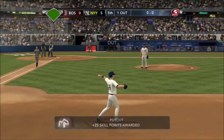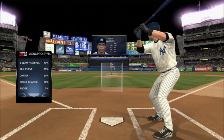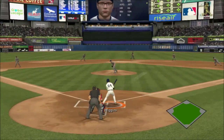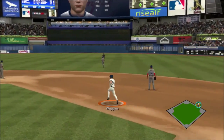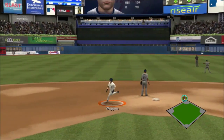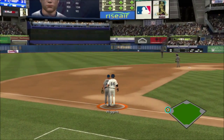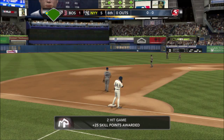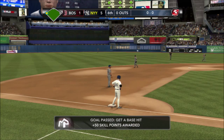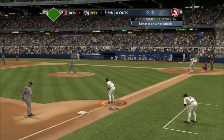Line drive. Last time up, he drove in a run with a sac fly. First pitch of the AB. That one swung on, hit in the air to deep right center field. It's up against the wall on a bounce. He's thinking 3 here. So he legs out a triple here. Well, this is the way you want to kick off an inning right here. He hits the ball right out of the box. He's thinking triple, and that's what he gets.